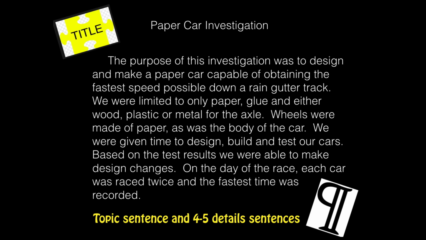So then one of the detailed sentences would be the next sentence, which says we were limited to only paper, glue, and either wood, plastic, or metal for the axle. That's more detail about designing and making a paper car. The next sentence says wheels were made of paper, as was the body of the car. More detail. We were given time to design, build, and test our cars. Based on the test results, we were able to make design changes. On the day of the race, each car was raced twice, and the fastest time was recorded.